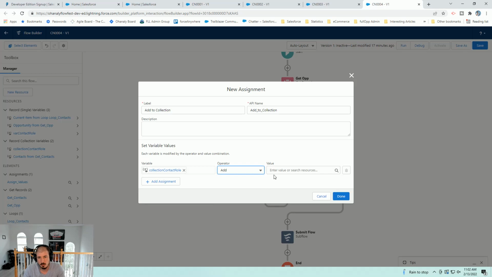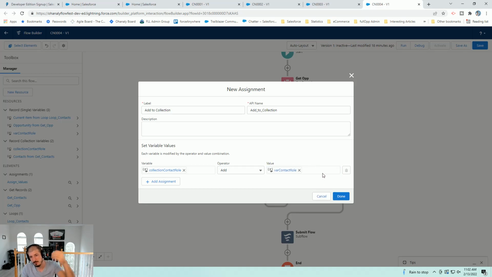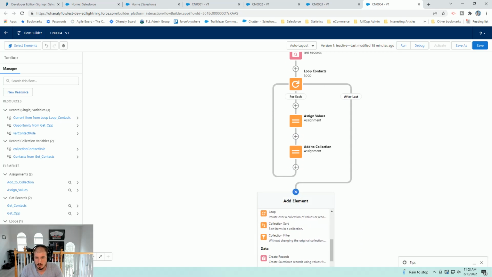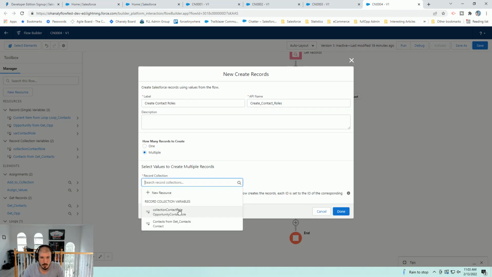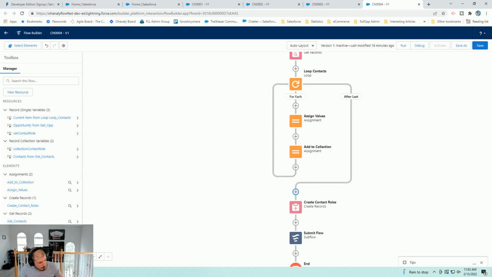And what we're going to do now is that every single loop, every time we loop, the last step that we do is add that variable from the step prior into this collection, which is the bucket that we're then going to use to create. We want to create multiple records, and we have our collection contact roles. So we can go ahead and have that here.